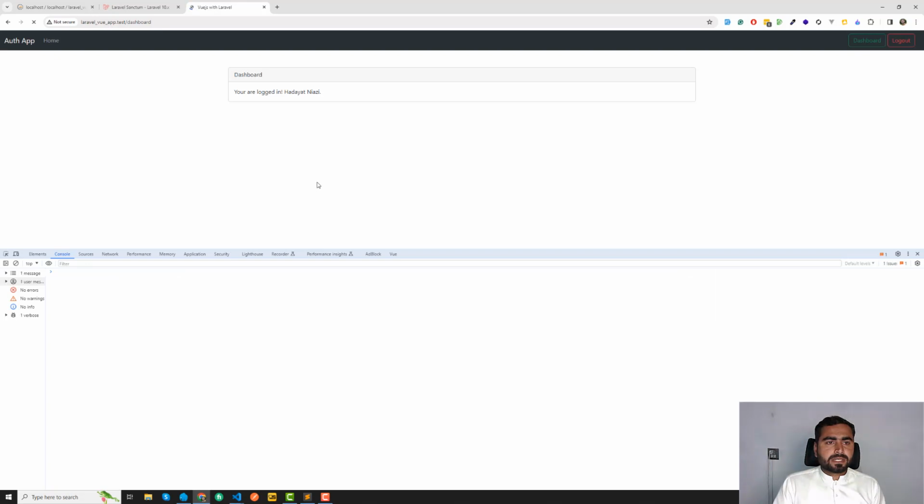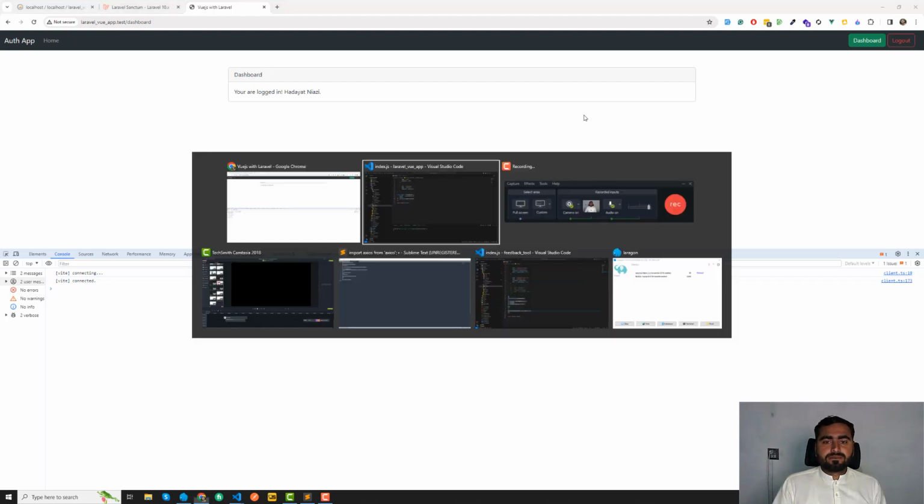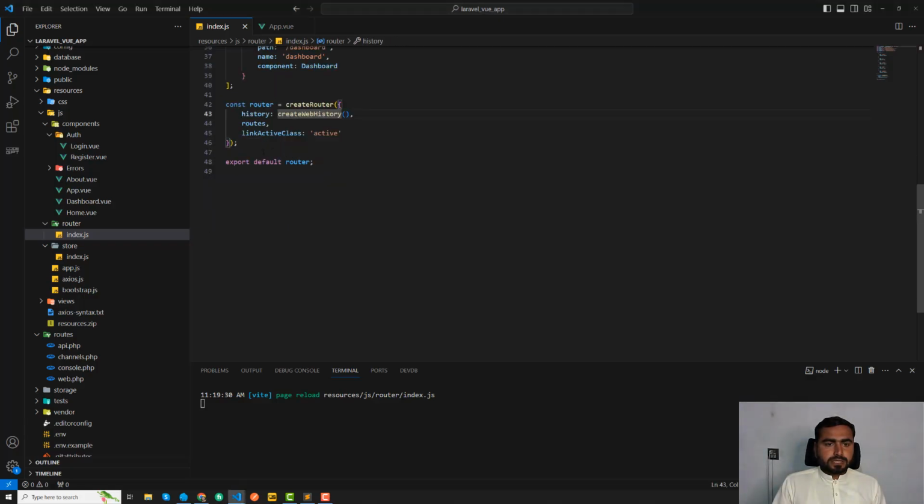Save this one, and yes, you can see our dashboard is now automatically active, and this home is not active, right? So if I visit this home, now this will be marked as inactive and this will become active. Click on this, and yes, it became active and the other is marked as inactive, right? So let's visit it again, and yes, it's inactive and it's active, right? So in this way you can very simply make this active. Perfect, you did a good job.